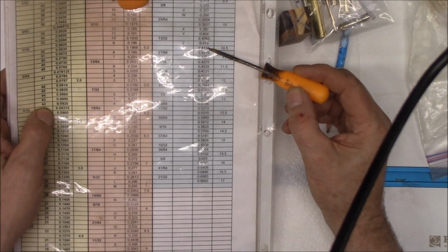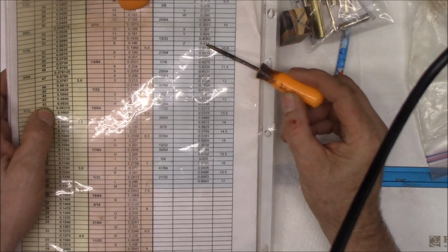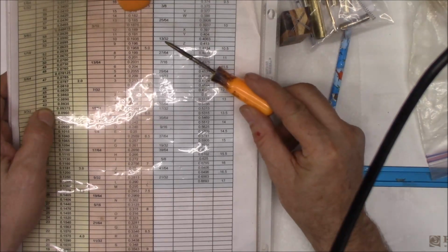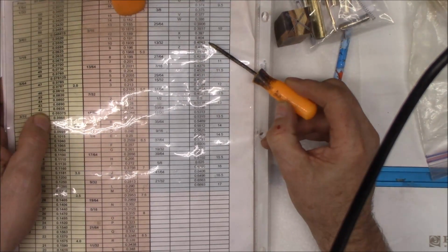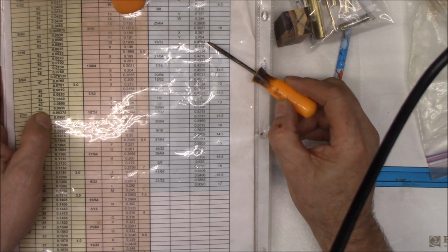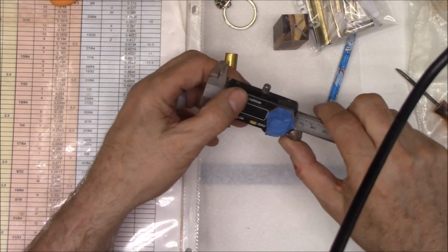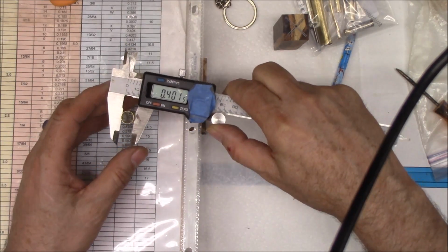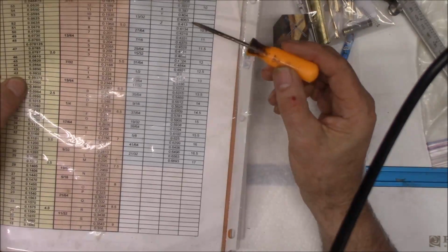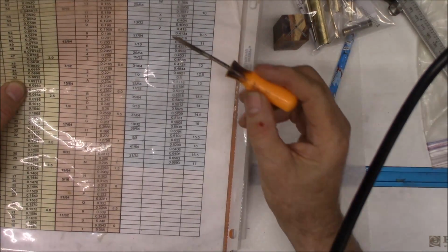413.4 thousandths. I can also use, as I don't have a 10.5, a Z bit, that's 413, or I can use a little closer tolerance, I can use a 13/32nd, which is 406 thousandths. And the tube itself measures 401. So I can really use either one, a 13/32nd or a Z bit or a 10.5 if I had one. I'll probably use the Z bit.